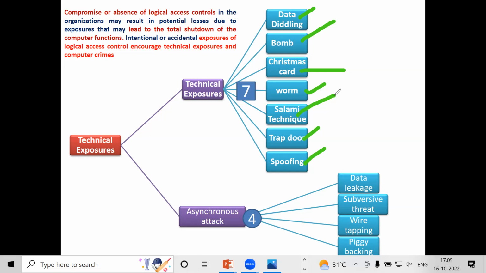Salami technique. What is salami technique? Conversion of the fractioned amount to full amount. Say, for example, you have 99.9 rupees. So 10 paise they have to refund. Instead of giving back 10 paise, they will pocket it. Similarly, in a computer also they will be able to do it. That is the salami technique. Trap door: using the back door they will enter. So some loopholes in the software they will be able to enter, or they will be able to trap the source resources inside the computer. That is trapdoor.